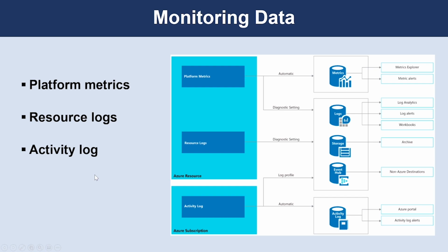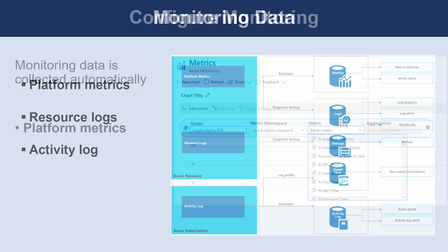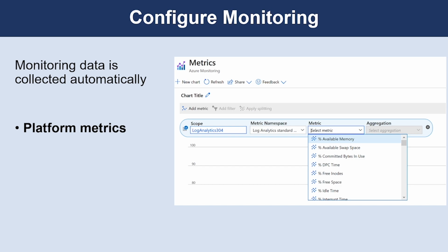Activity log provides insight into operations on each Azure resource in the subscription from the outside. For example, creating a new resource or starting a virtual machine. This information is about the what, who, and when for the write operations, which include put, post, and delete taken on the resources in your subscription. Some monitoring data is collected automatically, but you may need to perform some configuration depending on your requirements. So let's look at what the specifics are for each type of monitoring data.